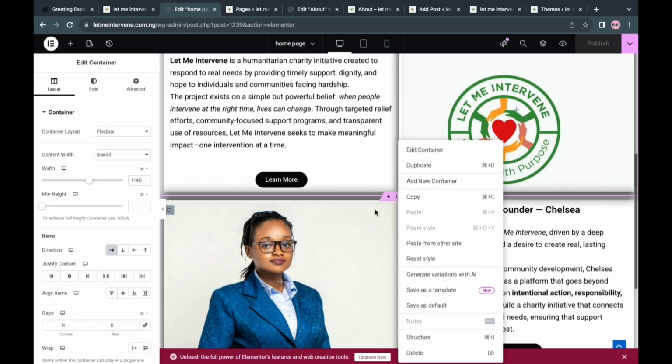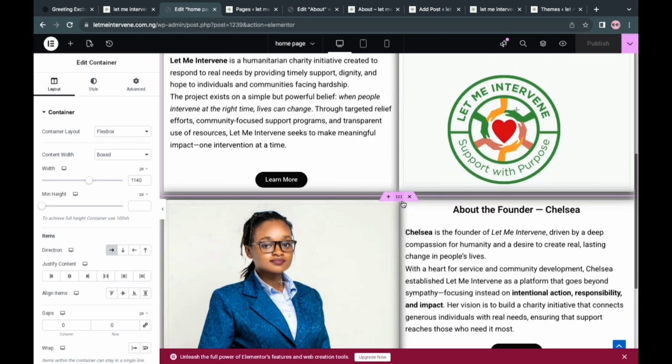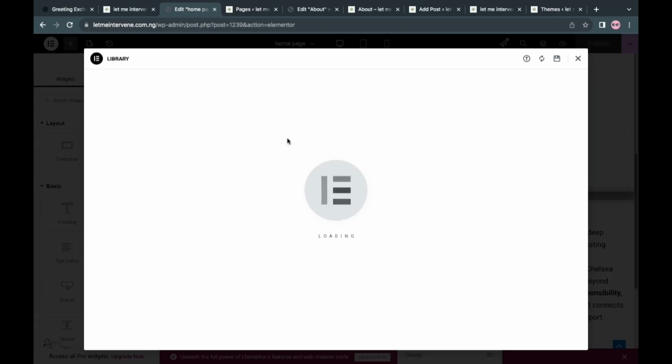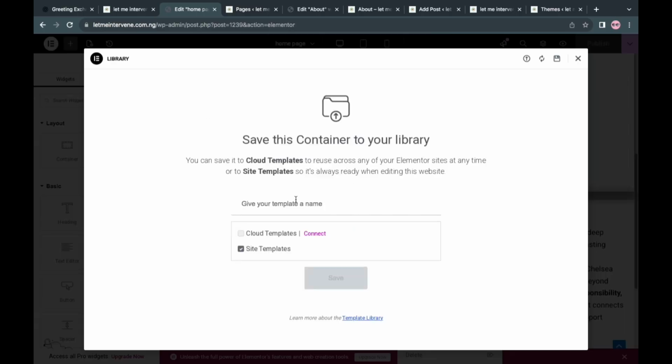Now let's go to the next one. I'll just click, on a MacBook it's two fingers, whatever you're using. Save as template, and then I'll put body 2 for this one.